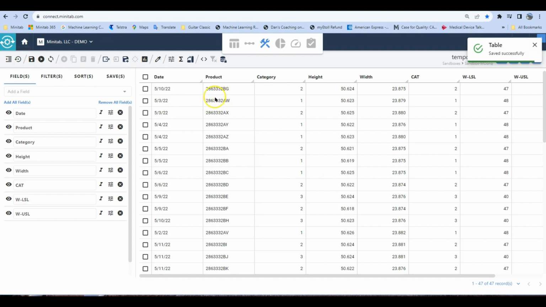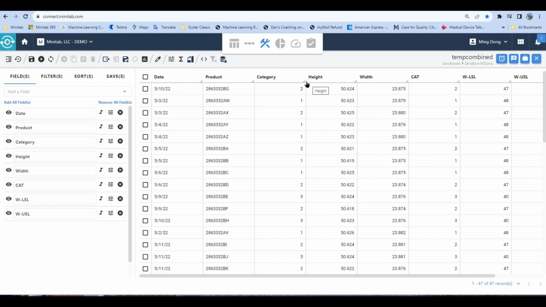Now we successfully link two tables and put them into one table. Again, you can start from here and run other analysis. You can run prepare tools, graphical analysis, SPC, etc. So that's how Connect can bring two tables, maybe at different locations, together. As long as you can link them, we can create a big table.